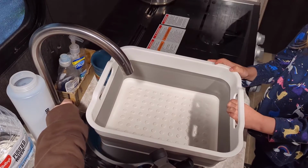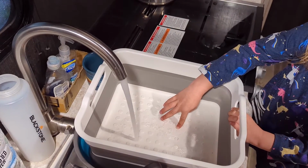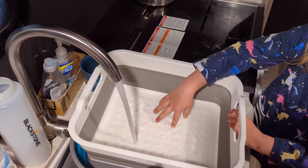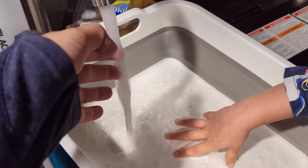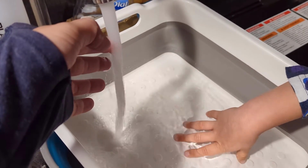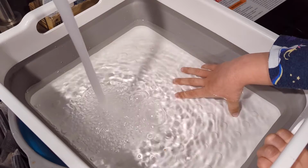Then I start by using a collapsible bucket for my rinse water. You want to turn on the water to hot and start filling the rinse bucket. It will start out cold, so keep testing the water until it gets hot, and then fill it enough that the bucket is full of warm water.